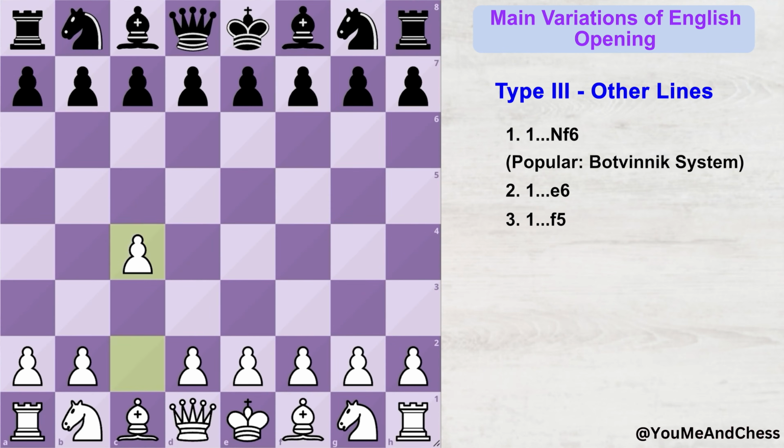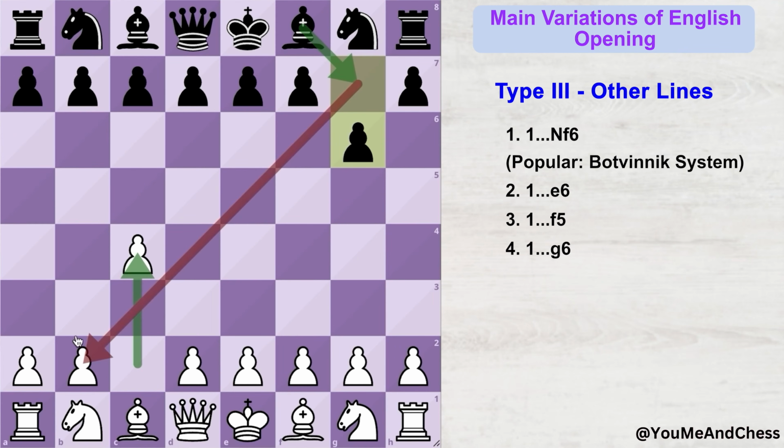Some players might play a move like g6. So the idea is, because a move like c4 delays white's castling, black is usually thinking of castling ahead in the game and probably launching an attack on you. So that is why he plays g6, so that he can quickly fianchetto his bishop, take control of this dark square diagonal, and get his pieces quickly developed and castle.